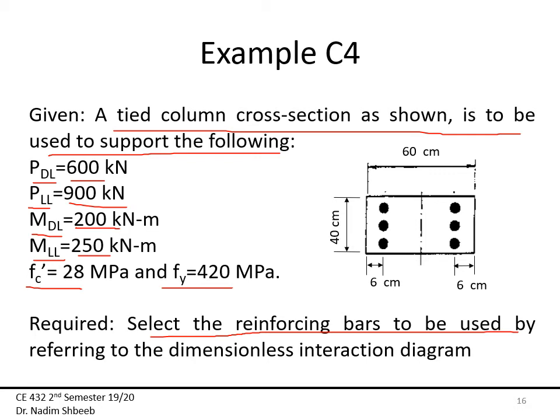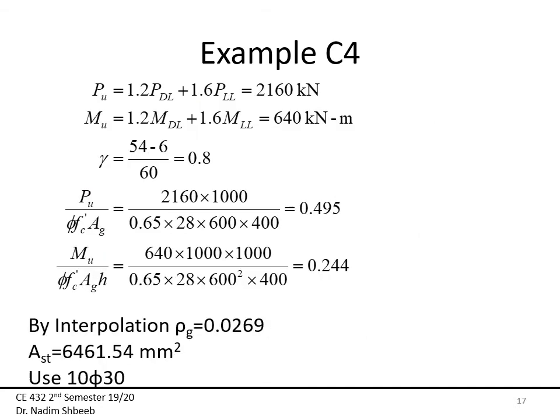So what do I know about this column? I know this to be 60 centimeters, so this is given to me. I know this to be 40. Here I'm choosing the distance to the center of the reinforcement to be 6 centimeters, which I usually call my D prime, if you will, in this case. Or the cover, it's usually the cover, and up to the center of my reinforcement.